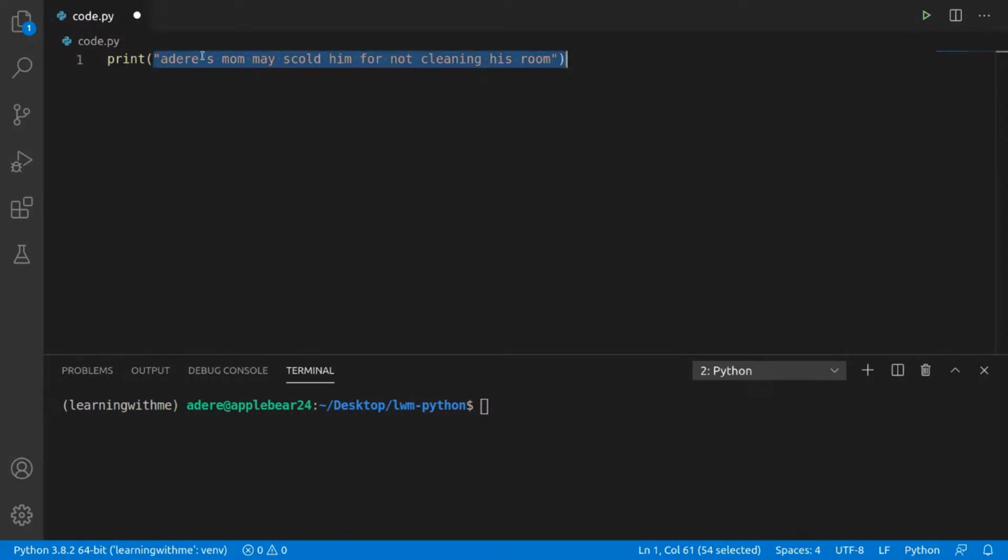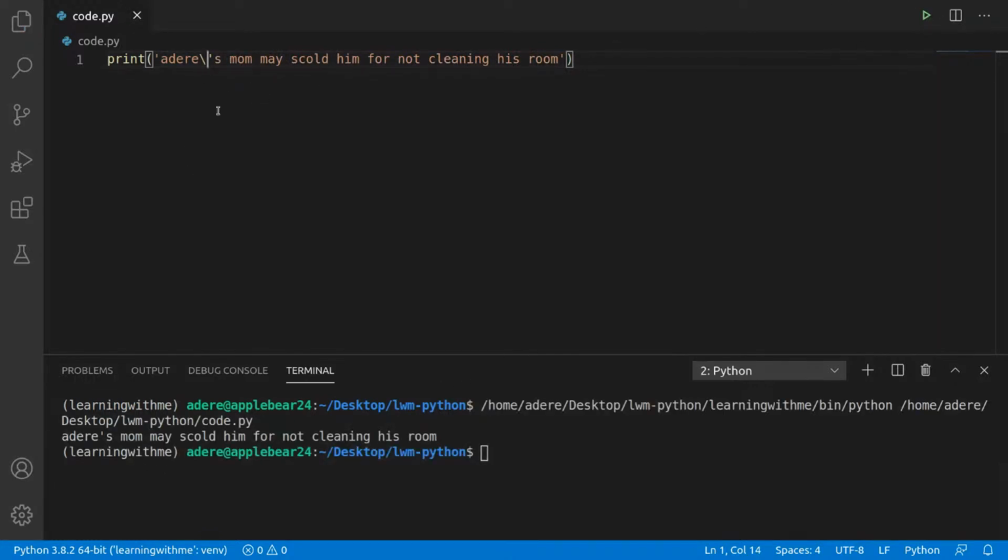Okay, so I'm just going to test out something I just saw. I saw somebody put a backslash. Okay, so it looks like that works too. Yeah, I was correct, there is probably a better solution. So it looks like you can put a backslash in front of the apostrophe. I'm not sure how that works.